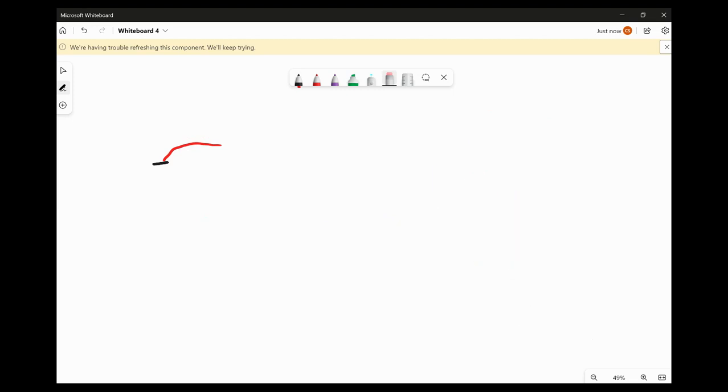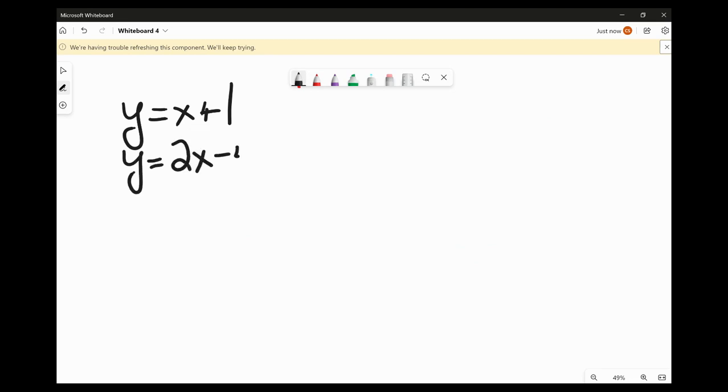And we're going to do another one where we have y's by themselves. So we have y equals x plus 1. And I have y equals 2x minus 4. Let me make that neater. I don't like that. Okay. So again, we have a system of equations. We have two equations. They have the same variables. They both have x and y. So I want to find their solution, which means where they intersect if I were to graph them.